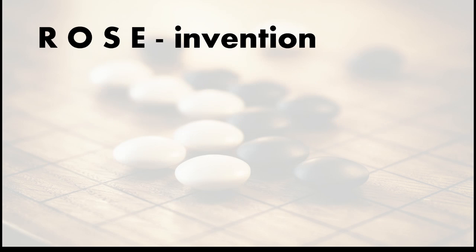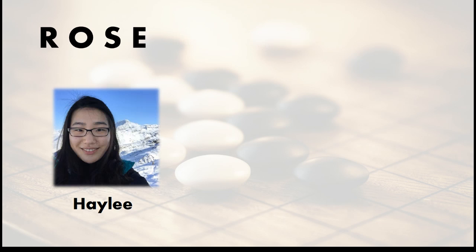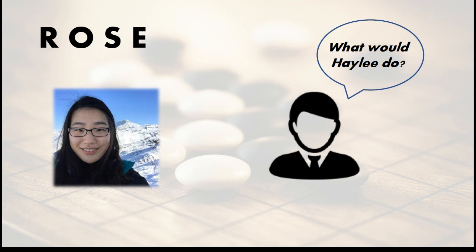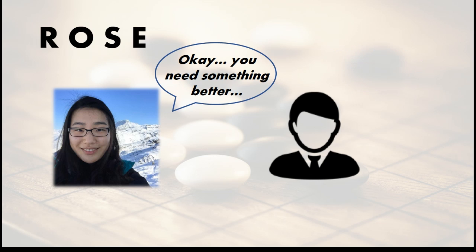Where is this ROWS from? I invented it myself because I got worried when some of my viewers told me that when they weren't sure where to play next, they thought, what would Haley do? I admit that it makes me feel extremely good, but I'm afraid this question is too general to give you any good insight. So let me show you how you can use ROWS to make better choices in Go.